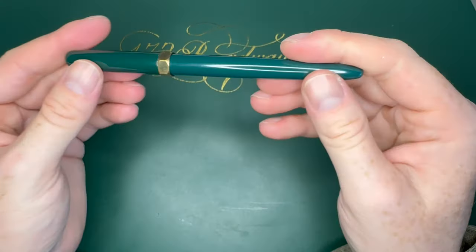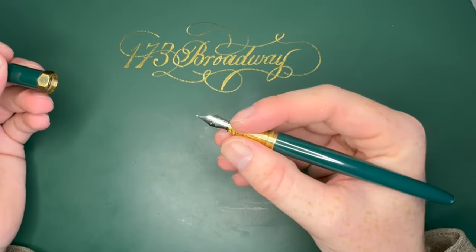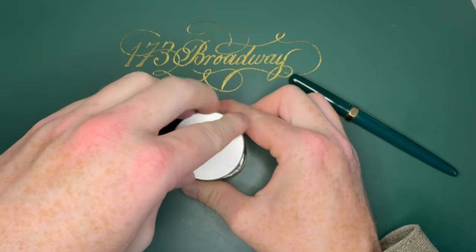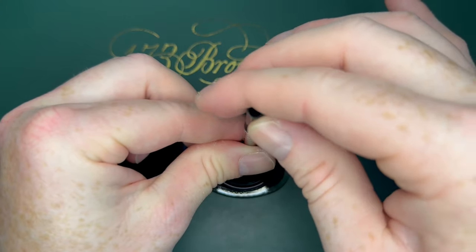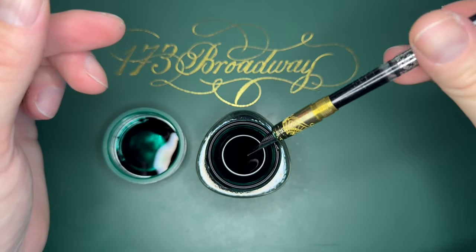They recommend you don't post it so you don't scratch the lacquer, but there is a plastic seal on the inside of the cap. It's a pretty simple pen — it's called the Brush because it's supposed to emulate a paintbrush in its design. I'm going to use Lamy Peridot with this green pen — I love that green. Really submerge the section in there and we get a nice decent fill.